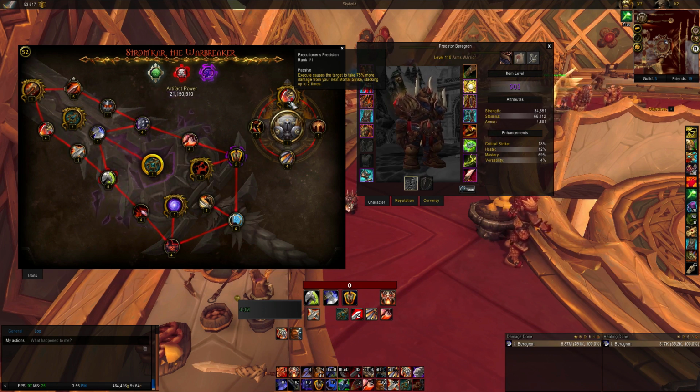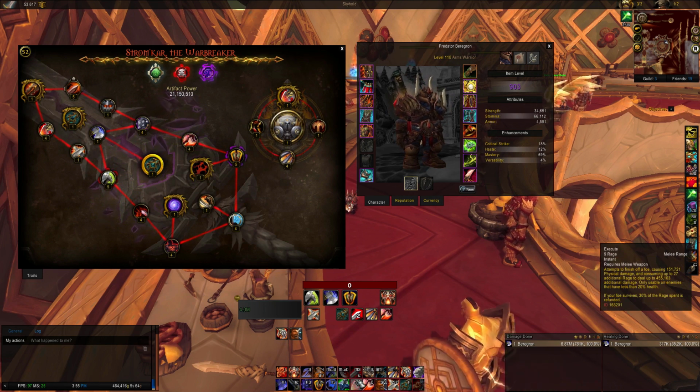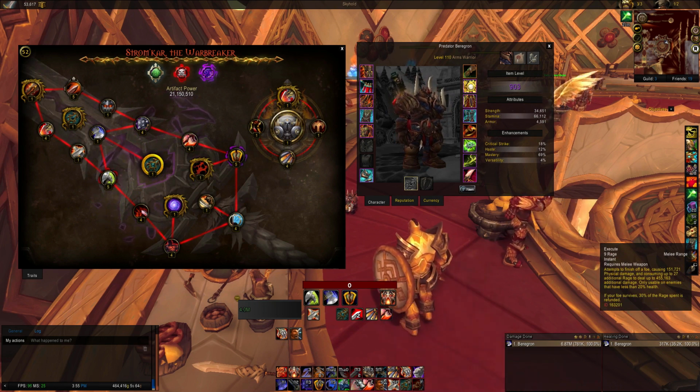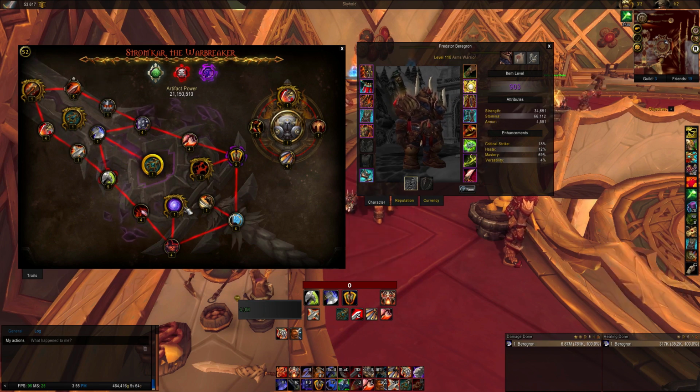The difference between the two, but then I suppose the only other decision you've got after that, if they're so close in damage, is which one has a higher chance to reset Colossus Smash again? And the answer to that is Execute, of course. Execute costs more, so it has more of a chance to reset Tactician, because it consumes up to an additional 27 rage, which will go towards your reset.